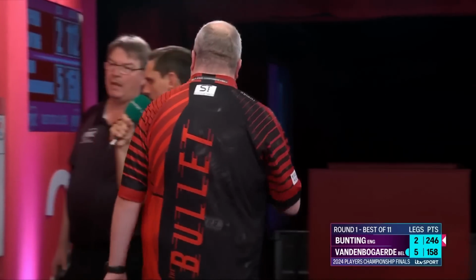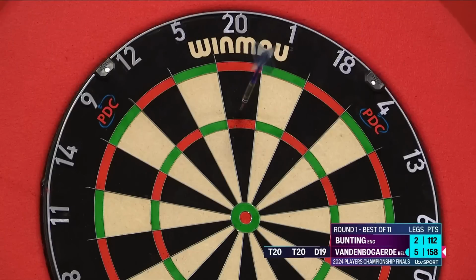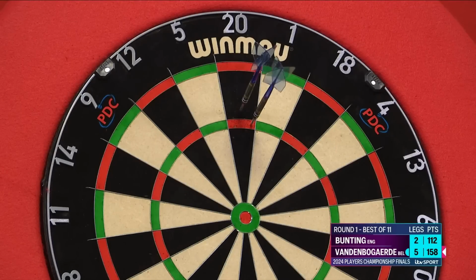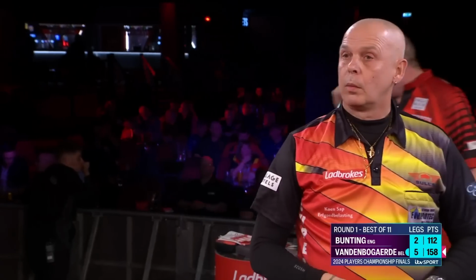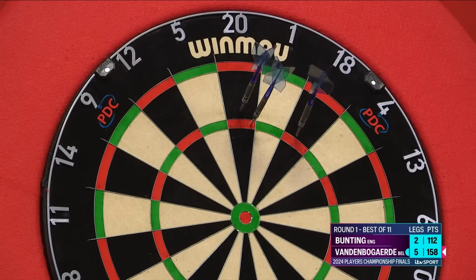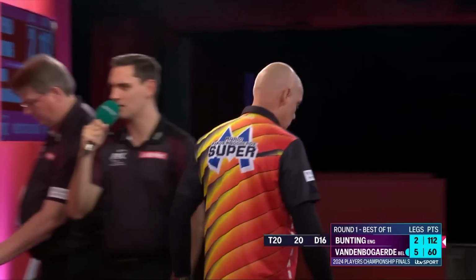134. This is to win this match. Murray required 158. Maybe 158 was too big an ask. However, Bunting has got to be note perfect. Should switch to the 18s. 98. That's fine. Stephen, you require single to double. 112.